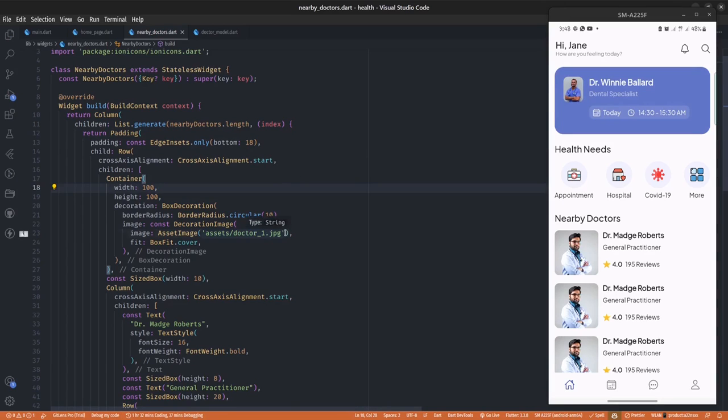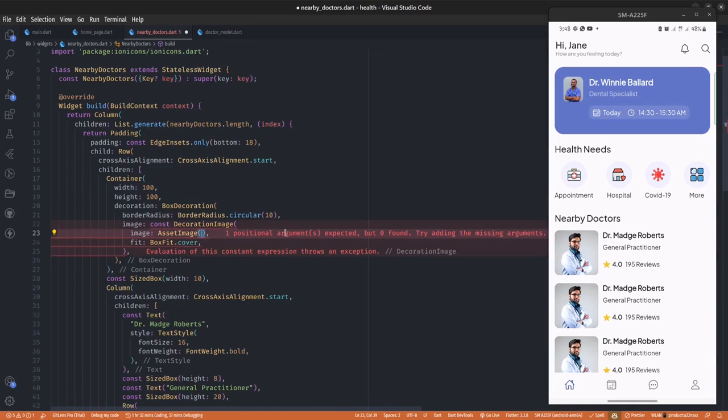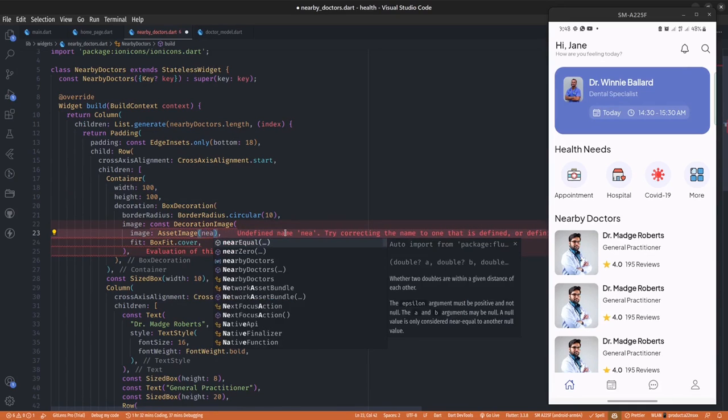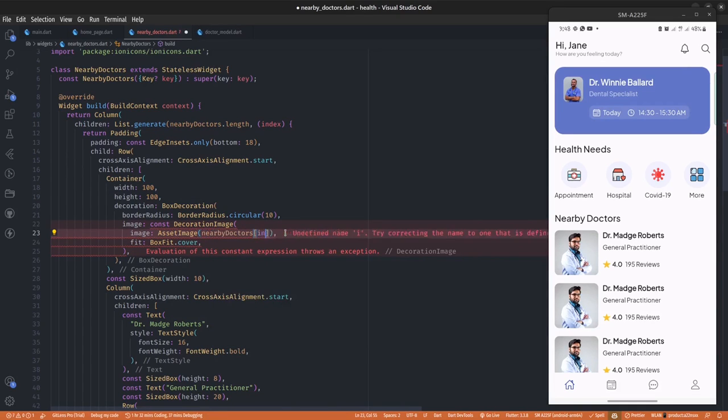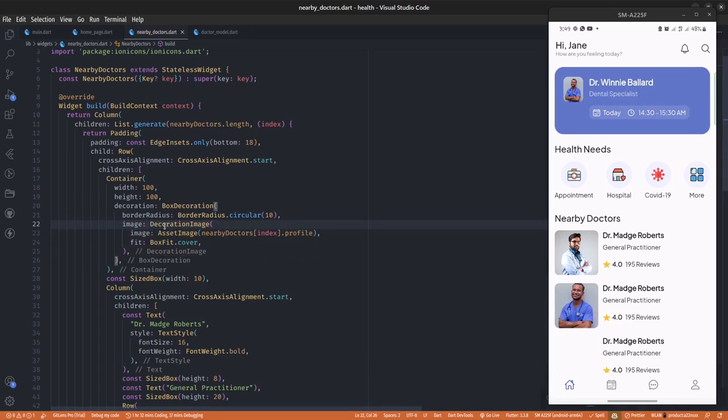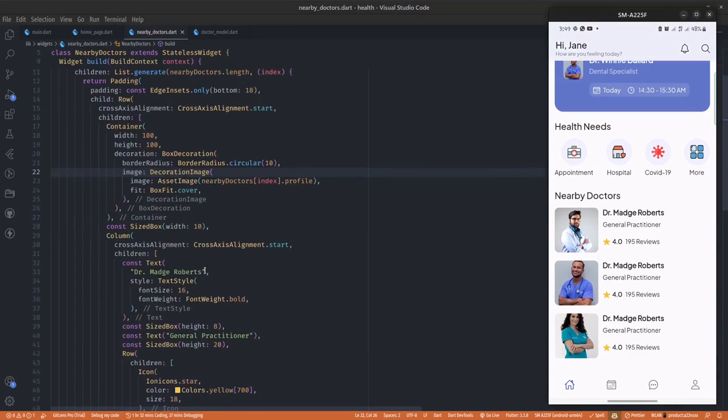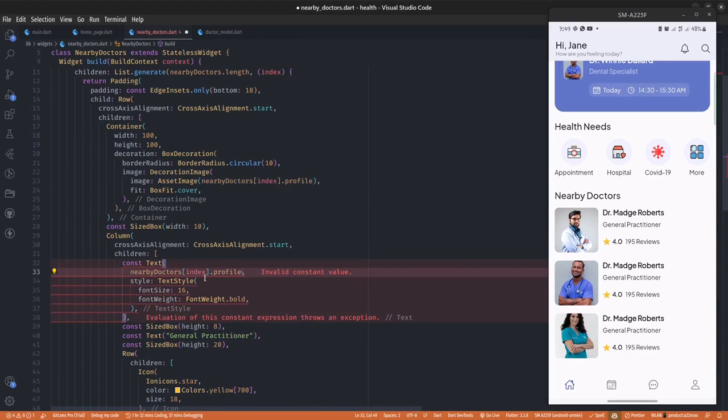So I'm going to change the images to be nearbyDoctors, the current index dot profile. We have to remove the constant. Now they all change, and then the name as well. I have to change the name as well. Let's name, remove the constant.